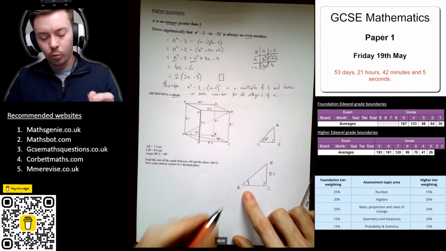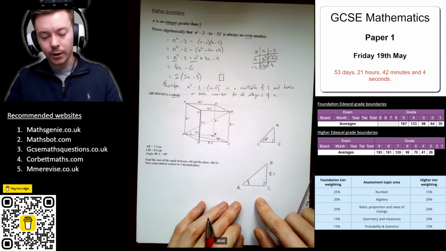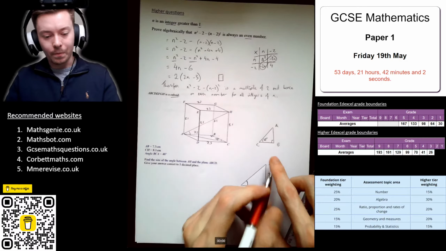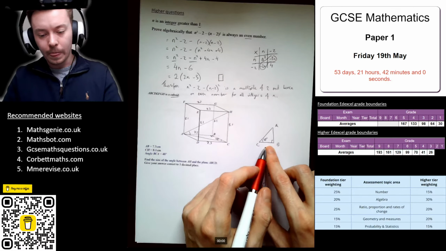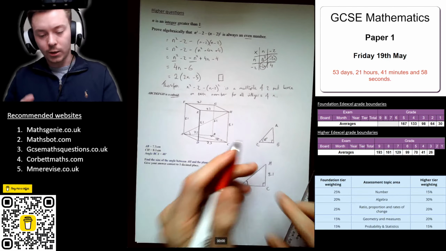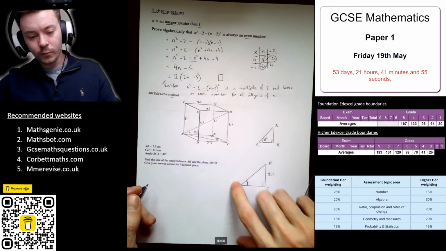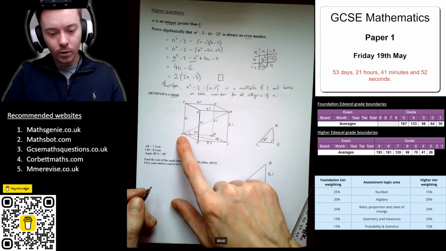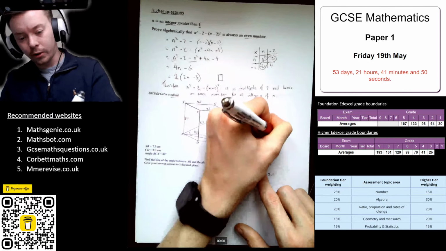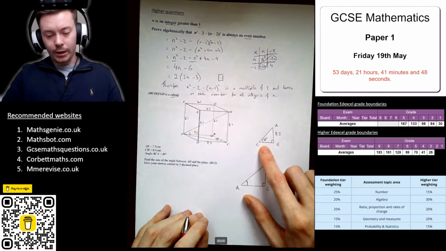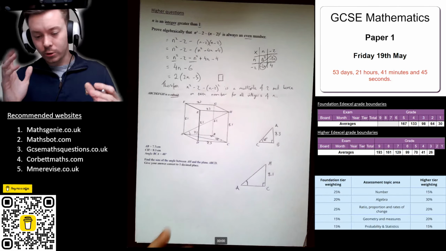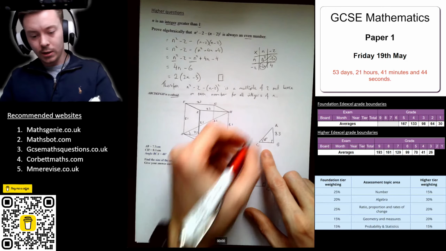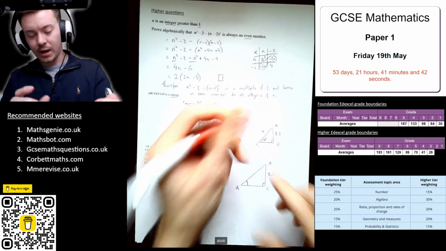Now to do that, what would be very helpful is if I had another side, and then I could use trigonometry. Well, my earlier triangle that I drew, I can work out AC using trigonometry. Now I do need to put on one of these lengths. I know A to B is 7.3, and I've got an angle, so I can use SOHCAHTOA to work out AC, which is what I want. So that's X if you like.